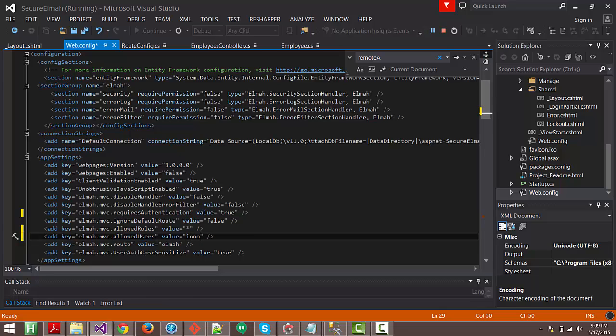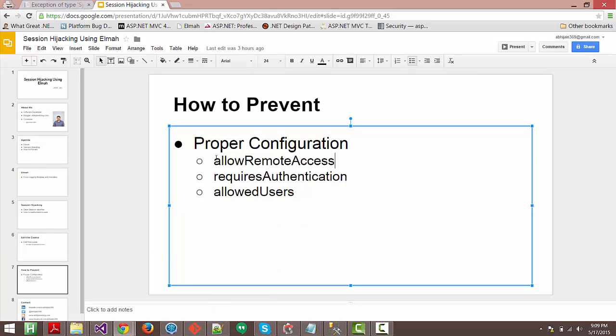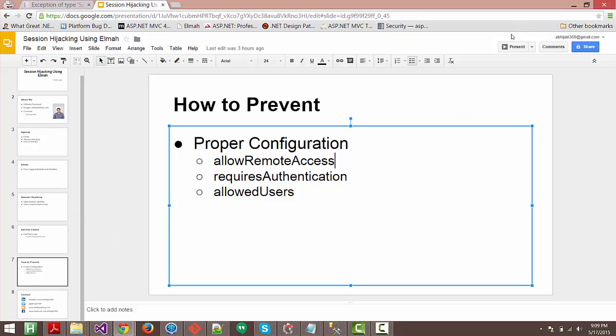If I put in innocent user at xyz.com, then unless you are logged in as one of the allowed users, and you can have multiple users here, you won't be given access. So we discussed allow remote access, requires authentication, allowed roles and allowed users.